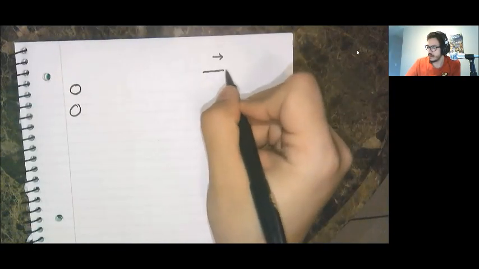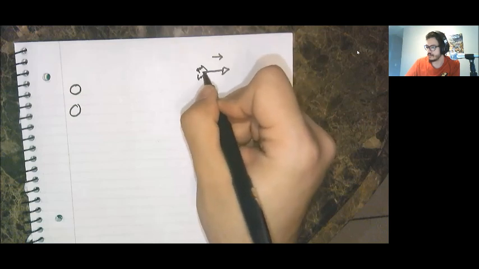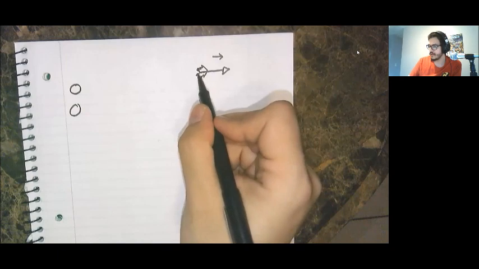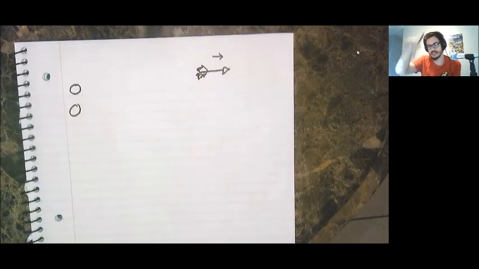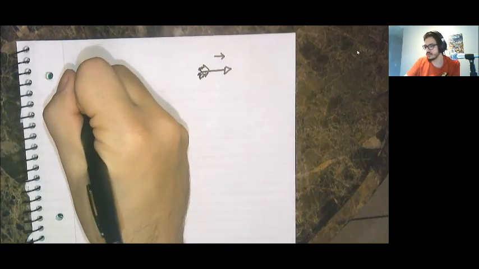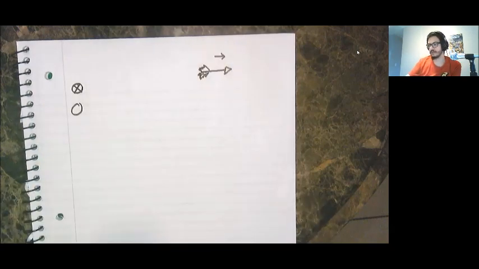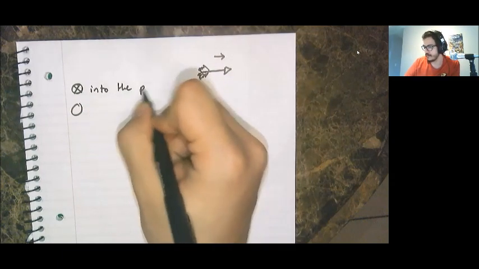For into the page, I want you to imagine the magnetic field, as we often do with force vectors, as an arrow. But not just like an arrow like this. Imagine a full-on arrow with an arrow head and fletching, that is the feathers on the back that provide flight stability. Let's say that there are four feathers, the fletching on the back of the arrow. So if you were looking at it going down into the page, what would you see? You would see those four fletching feathers. So to represent into the page, we do a little X-Men belt buckle. It's supposed to be the fletching on the back of an arrow. So this symbol means into the plane of the page.